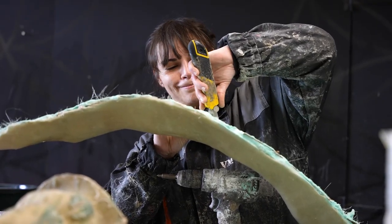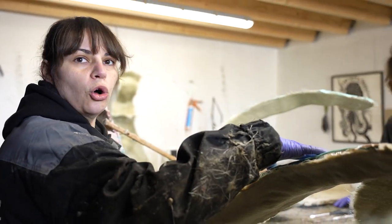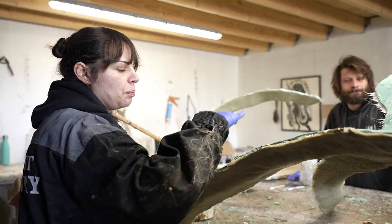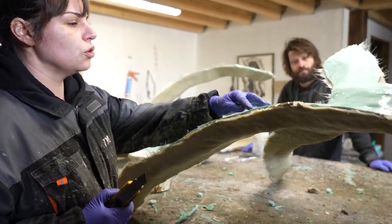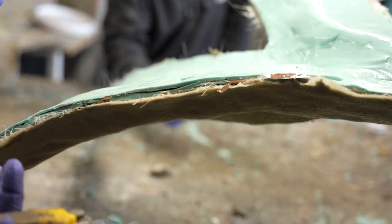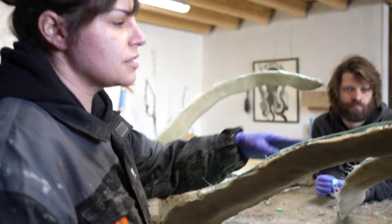So Vera, what are you doing there? Now I'm carving some holes on the mold, on the rubber, and then apply the fiberglass over it. What it's going to allow is those holes are going to be filled. So when everything is dried, this goes and fits perfectly on the mold and doesn't slide.